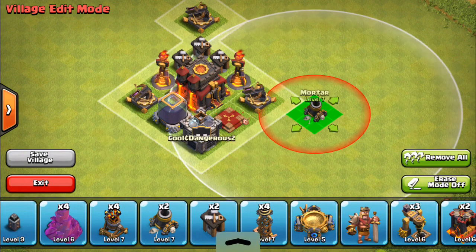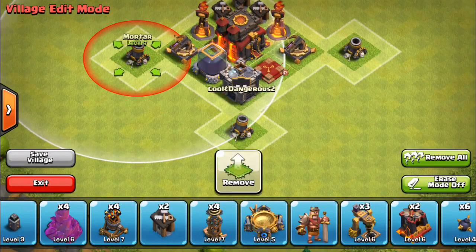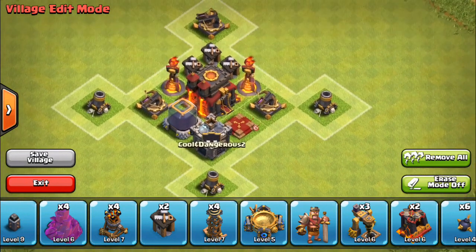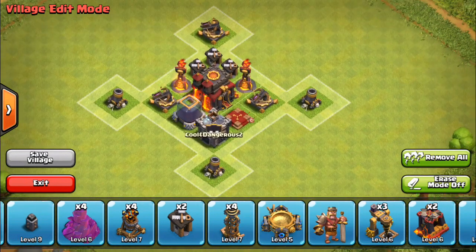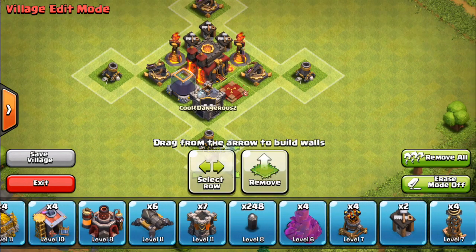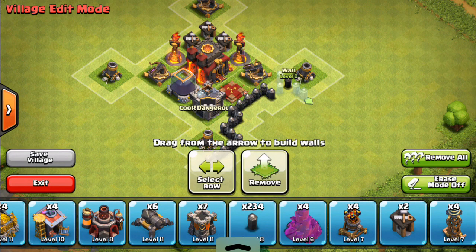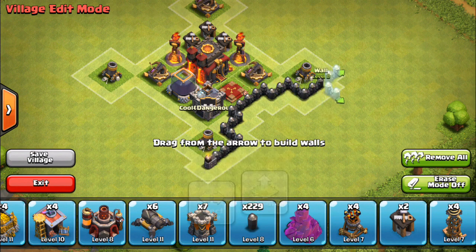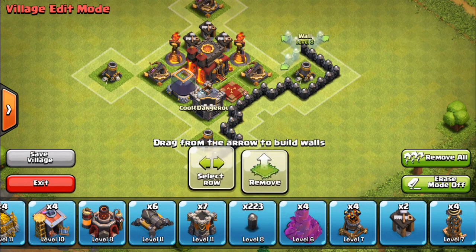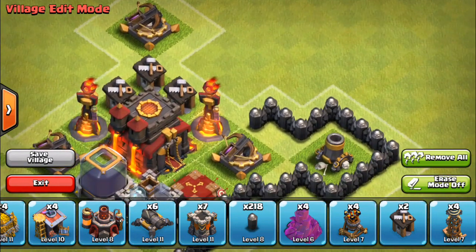You could also put a few traps in there, but I've put my traps in other places around the space. So that's up to you. And then I'm putting my mortars and my other X-bow to finish off the corners. And then I'm going to put some wall all the way around this, leaving a few gaps for traps, as you want to be able to put in your seeking air mines, air bombs, etc. and spring traps and bombs, as it helps win.